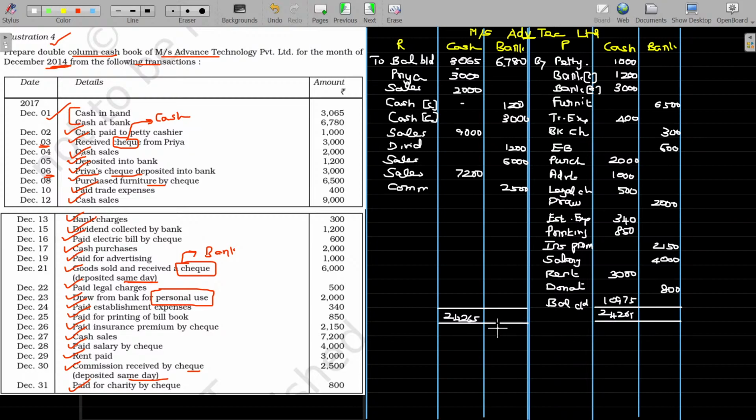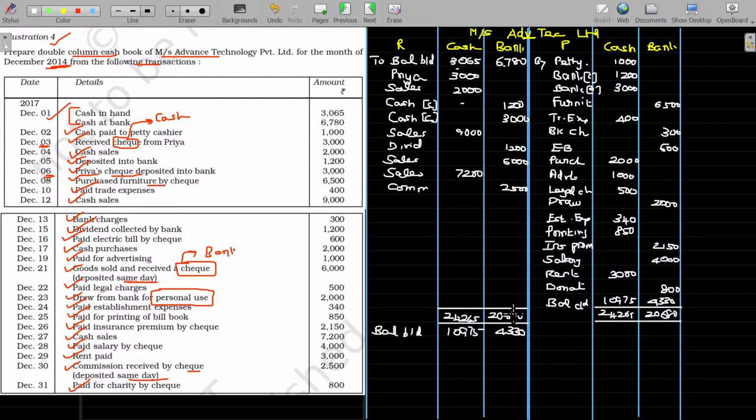In the bank column, I assume I get the balance only in the debit side. Okay. The total in the debit side being 20,680. Am I right? 20,680. The balancing figure in the bank column being 4,330. Very good. So, rewrite here as balance brought down. Cash column, it is 10,975 and 4,330. Is that okay?